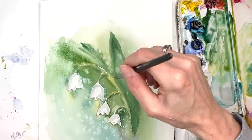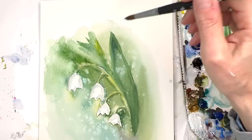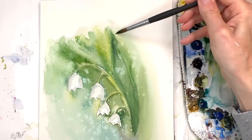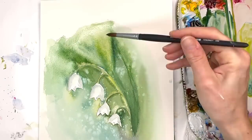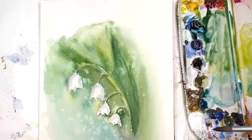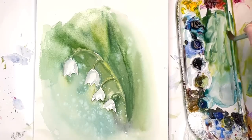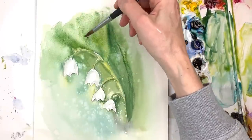I'm grabbing some water and just mushing out that leaf, adding some darker tones so it doesn't look strange. It was looking a little strange so I'm fixing it and adding a little yellow, then mushing this one too. So you can kind of see the leaf but it's not so serious. I was trying to make it sharp and it just didn't look as good, so I'm going back to fix this a little bit. I can go back in and add some more gouache splatters if I want.